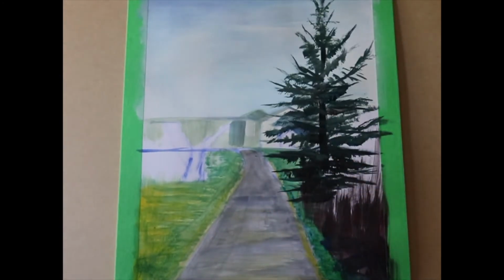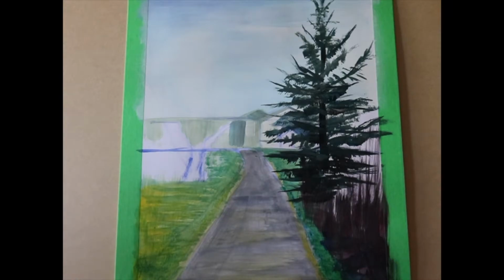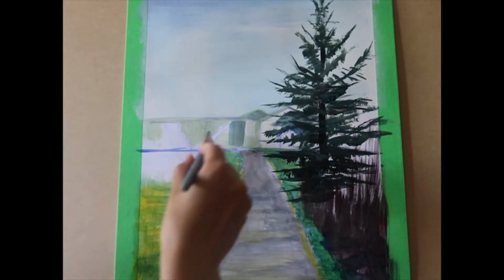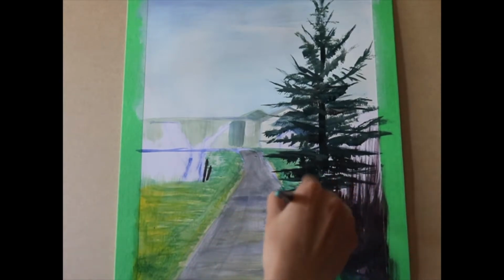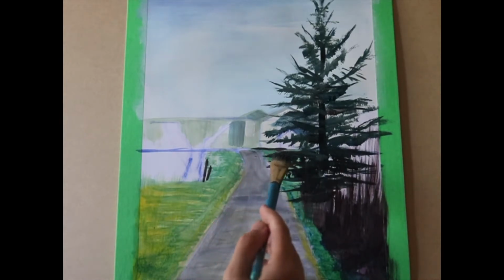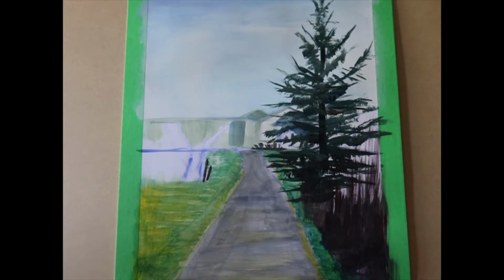And so what I do, I'm just trying to fill up these spaces, and I look at the colors and the tones that I see, and I just mix that color and paint that area with that color without going too much into what is the form of it and how many details are there. At this stage, I'm not going to worry too much about my details. I'm just trying to get rid of all the white space and finding the right colors to do so. So for that, I'm just looking at my reference photo and getting some ideas from that.